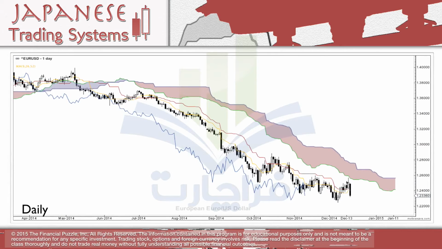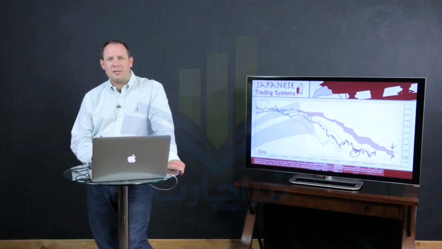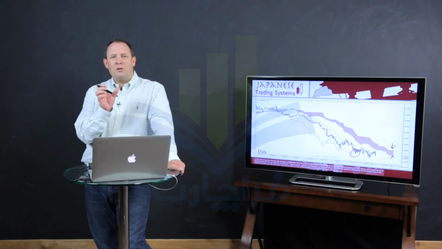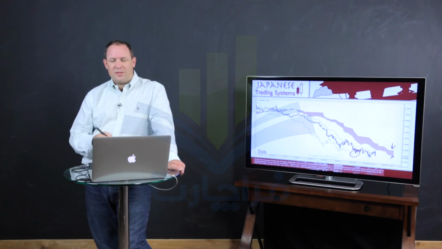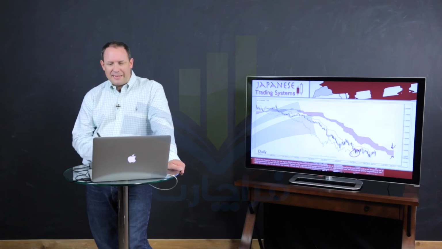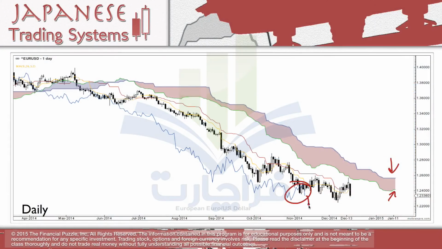Now, let me zoom back out and let's go to a daily chart. If I zoom in on the daily chart, you notice I still have a little congestion happening here, and the trend has slowed down a little bit. Does this go in line with the weekly chart? It does. Because what did we see on the weekly chart? We saw that while we're in a bearish trend, we're hitting a support level. And here we see the daily chart reflecting that exactly. Now, if this daily chart breaks below these support levels, we're back in the clear on the daily chart, and the weekly chart will follow.